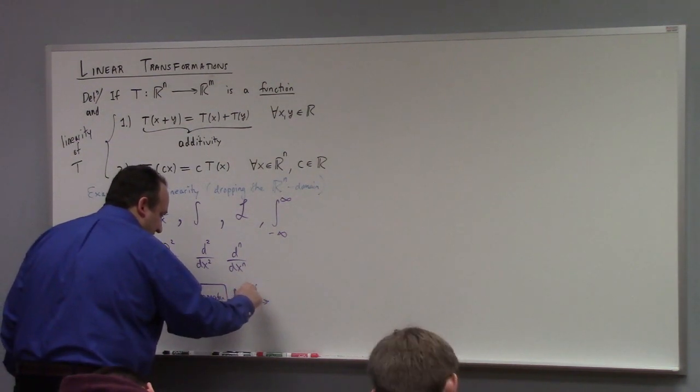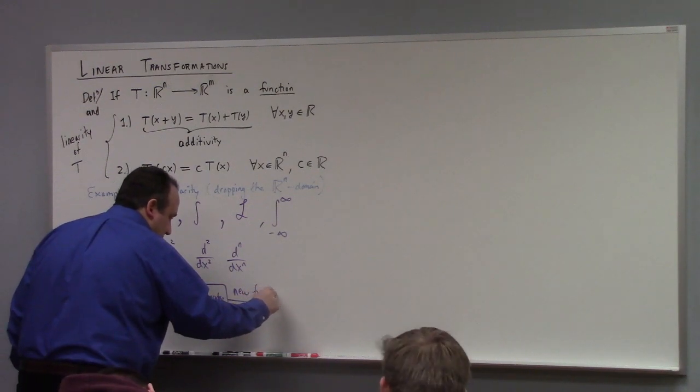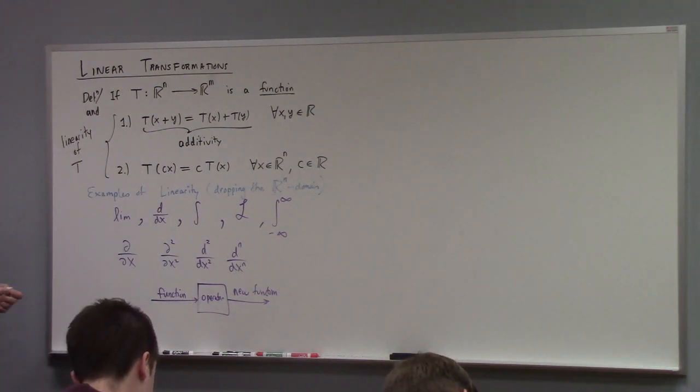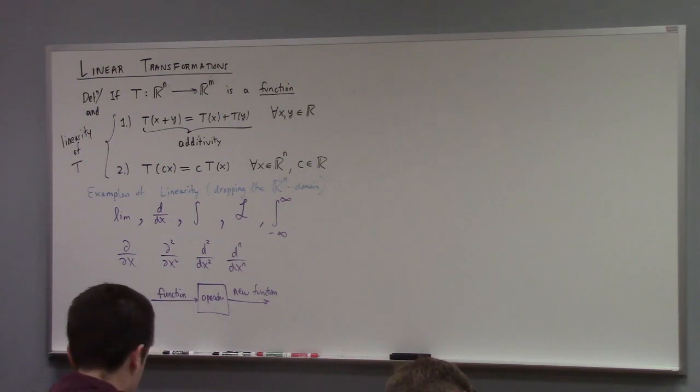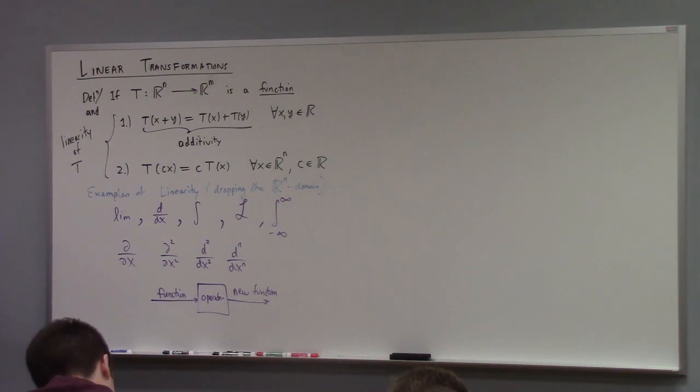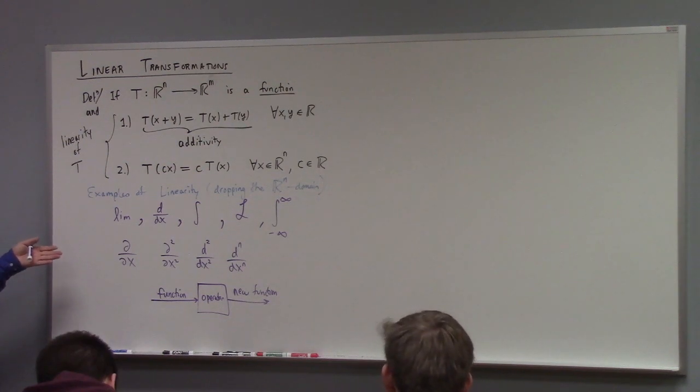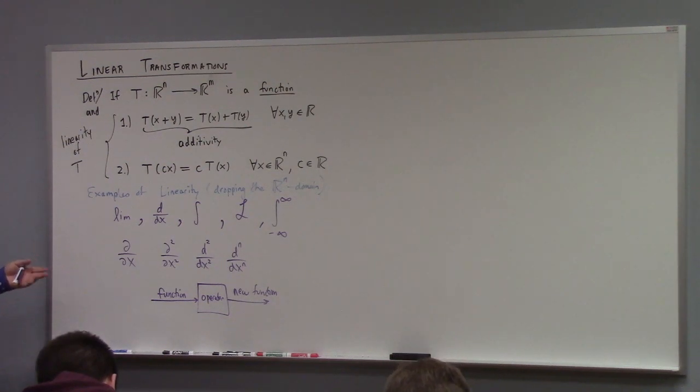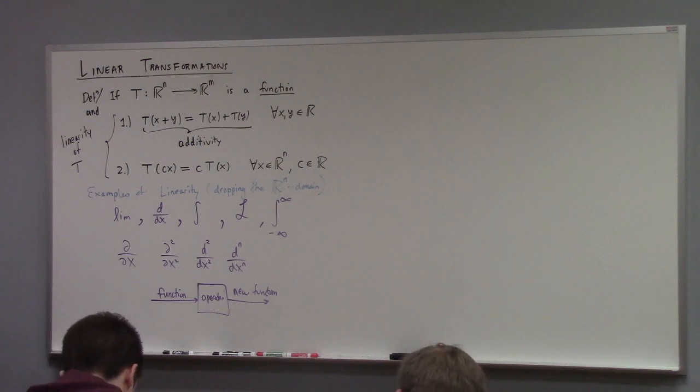New function, right? So both the domain and the codomain, if you will, of all of these, for the most part, ignoring the definite integral, it just takes in a function, outputs a function, right? This is an operator, a linear operator. A linear transformation, in contrast, that terminology is talking about what it sounds like, you're transforming column vectors from one thing to another.